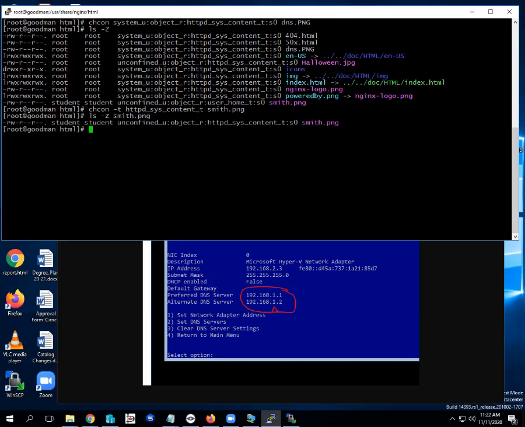So the chcon -T, I changed the type from user_home_t to httpd_sys_content_t, and that worked.